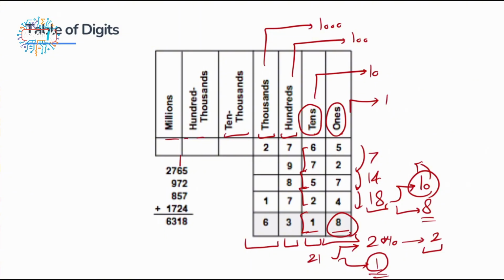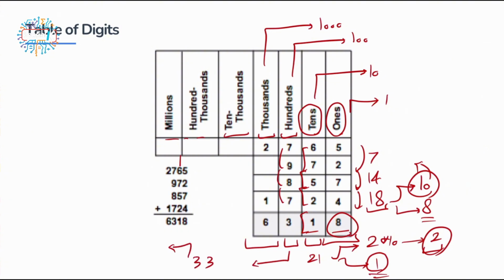So let's work on another one. Again, for the next part, the hundreds, I do have 7 plus 9 is equal to 16. 16 plus 8 is equal to 24. 24 plus 7 is equal to 31. But again, remember, I still do have a carrying number, which is 2. So at this point, I do have 33 for this side.